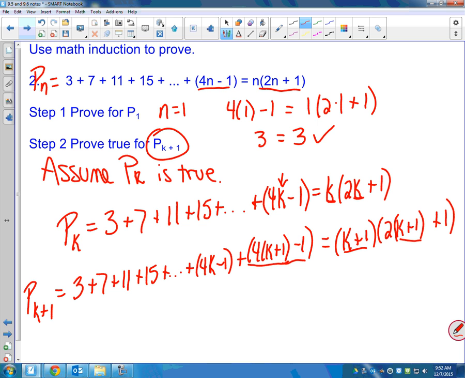Okay, so this part's the sum of what it adds up to. So for what it adds up to, you replace every k with k plus 1. But this side is just a list of all the terms, right? This is like if I said P1 is 3, P2 is 3 plus 7, P3 is 3 plus 7 plus 11. When I ask for the third sum, you don't just say 11, you have to list them all. So when I ask you to list them all on this side, because it's adding 3 plus 7 plus 11, you have to include the one before it.